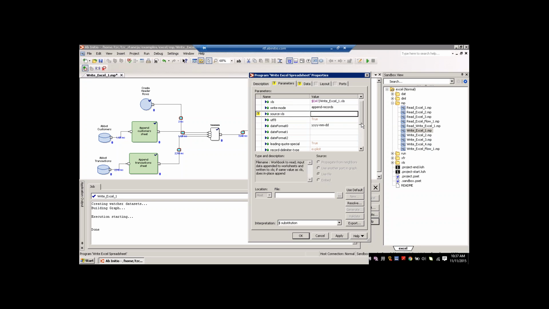If you give the date format, you have date format 1, 2, and so on, so you have to specify the multiple date formats here. And leading code special: as we discussed in the read Excel component, if you want to include the codes for your characters, you have to set this to true.